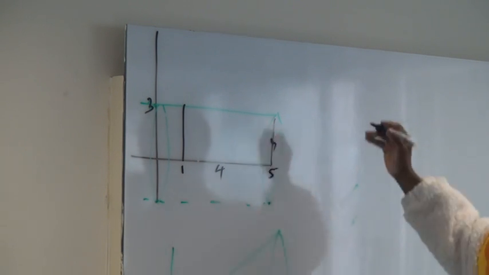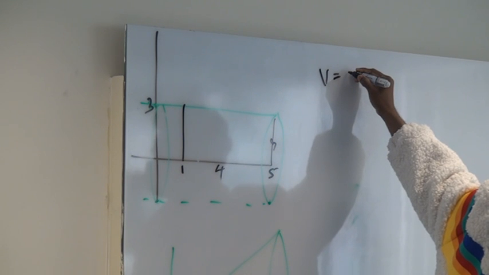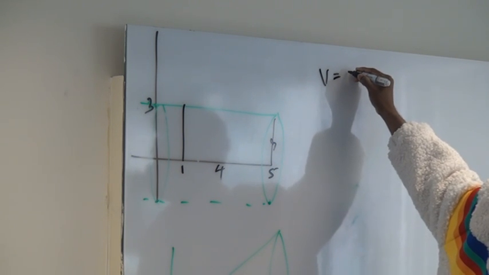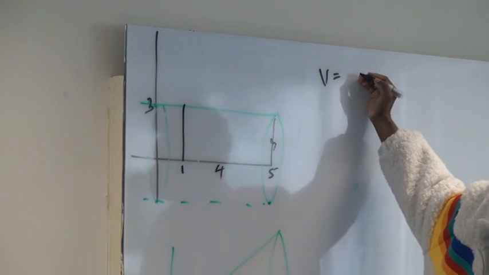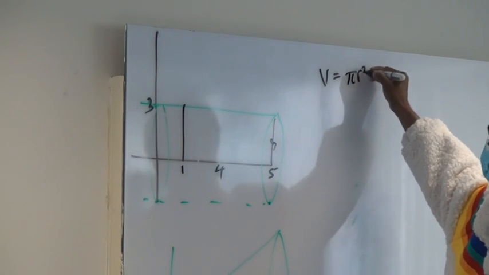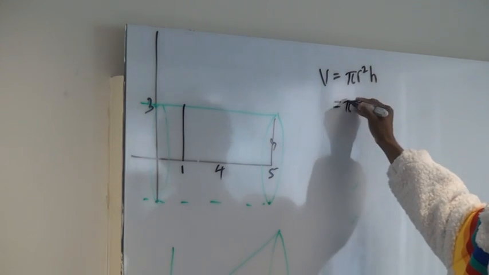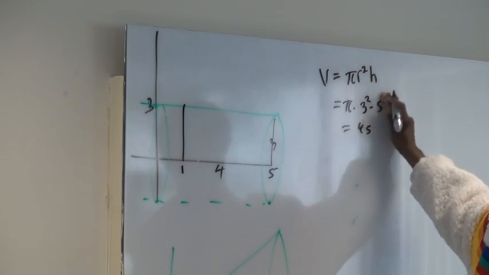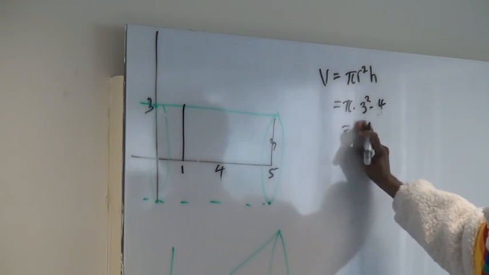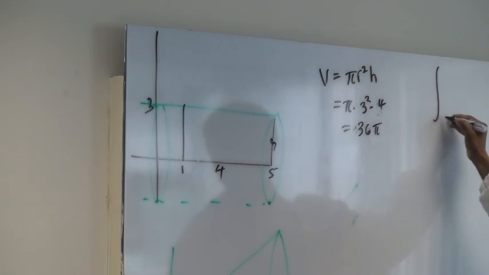Okay? So what is the volume of a cylinder? It's the area of the circle times height. Say that again? Area of the circle times height. Give me the volume of a cylinder. I'm not going to write area. Please, speak like a mathematics student. Okay? So you have pi, r squared will be 3 squared then times 4. So we get 36 pi. By integral, that will be the integral from what to what?